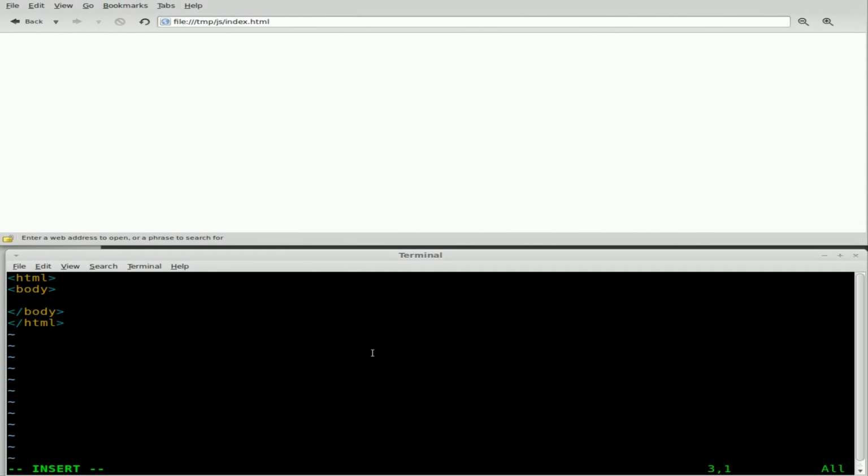Okay, today we're going to be looking at JavaScript for loops, and it's going to be a pretty short tutorial hopefully. Right here I just have basic HTML tags with a body, and since we're not going to be using any functions in this tutorial, we don't have to worry about putting functions into JavaScript in the header. So we're just going to put our JavaScript right in the body here.